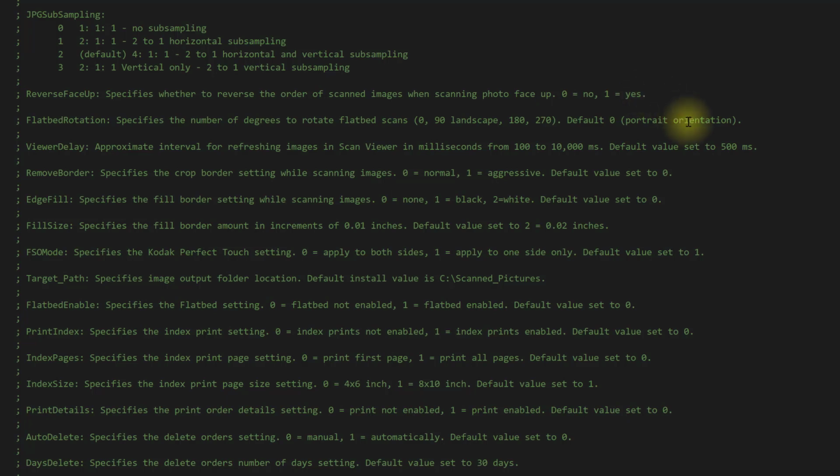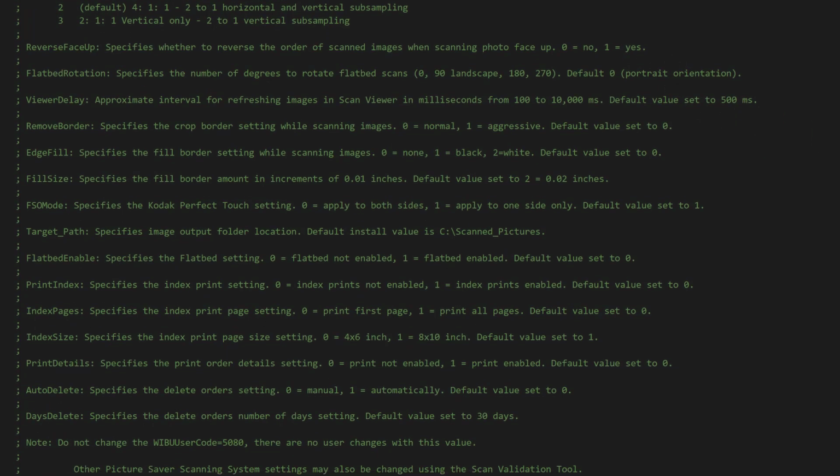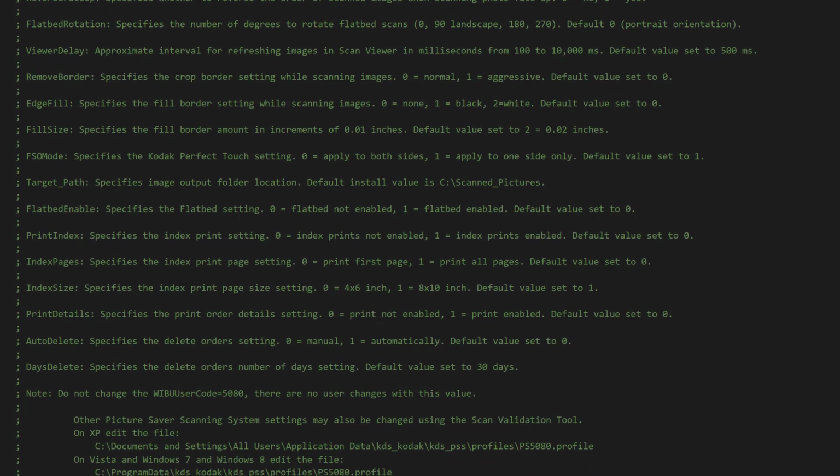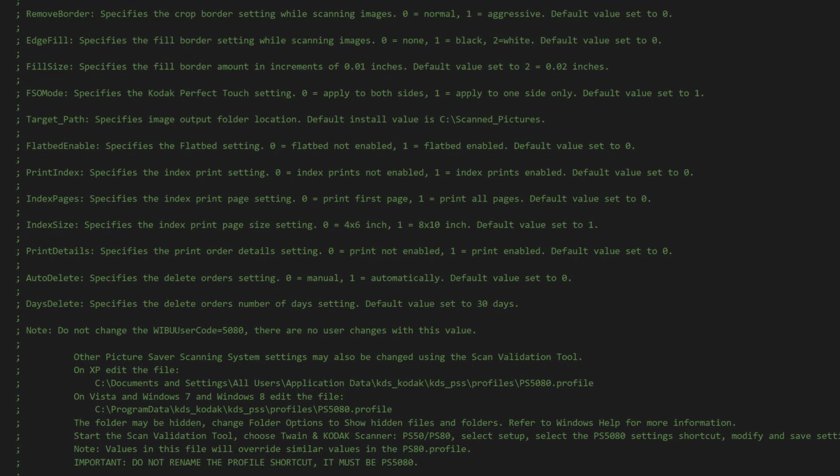You can see you can also adjust the rotation if you have a flatbed. The remove border feature is a function that you can toggle on and off in your software, so nothing really there other than if you wanted to set it as a preset and say, I always want the aggressive crop on. You could make that a default. And we can go all the way through the various settings.